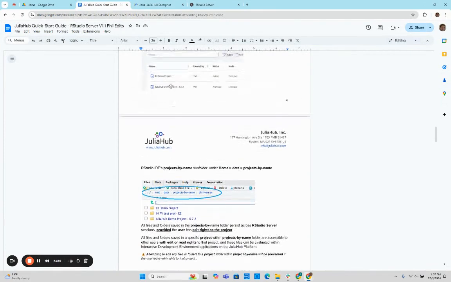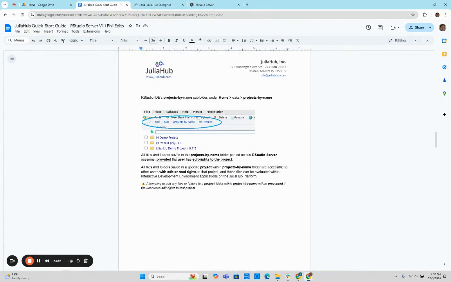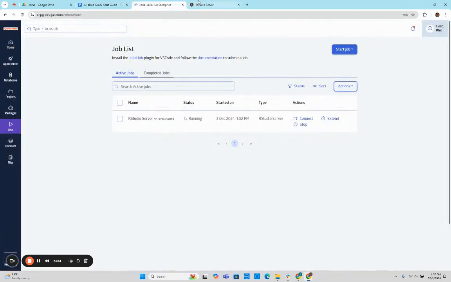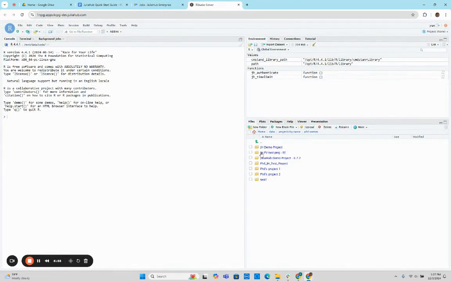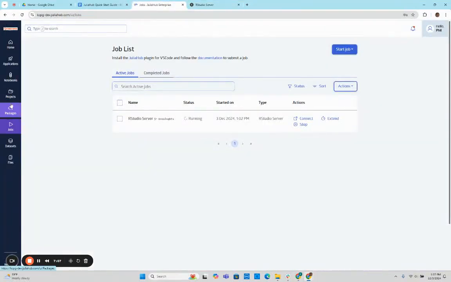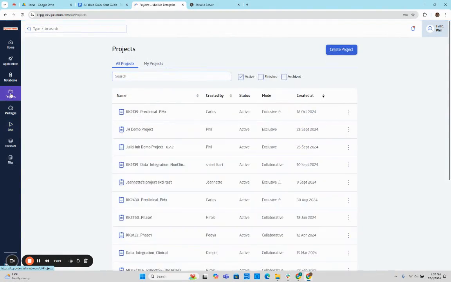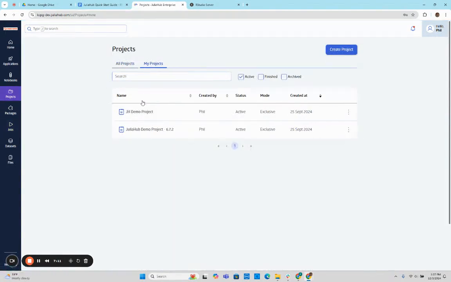Projects, right? We talked about projects, which projects are visible and which ones are not. All these projects, everything is listed here. Any project that I have created, whether or not it is active or finished, is listed here under my name, under projects by name. But if I go to projects here, I'm going to introduce a new tab to you, a projects tab, and I click my projects, I only have 2 active projects.